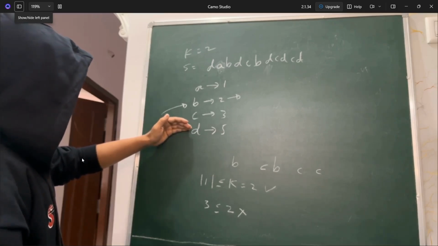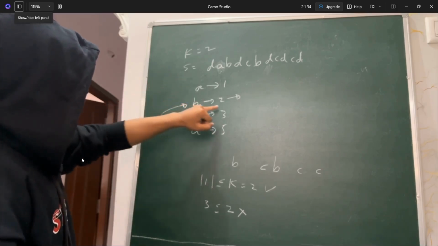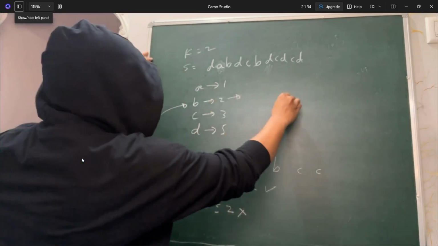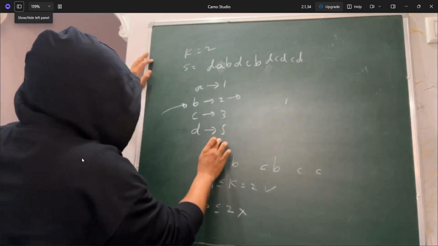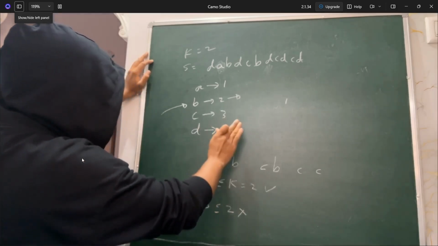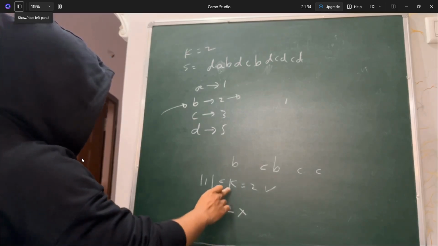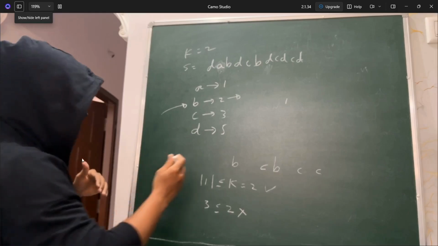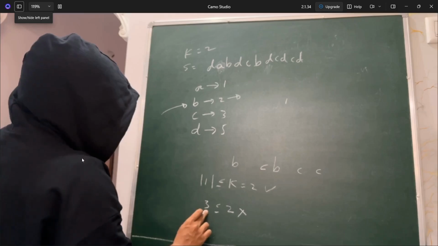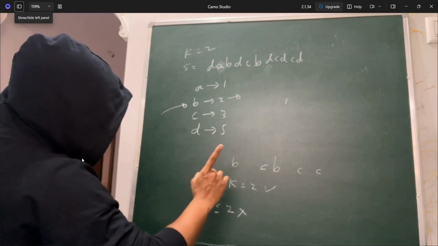So if d is not there, you have ruled out the frequency of a because it was lesser than the frequency of 2. So you have deleted 1, and you do not want to delete d entirely. I mean, d you cannot rule out whole. Reason being, the difference of the frequency has to be lesser than or equal to k. Now in this case it is 3. So to make it 2, how many will you have to delete? You will have to delete only 1, right?